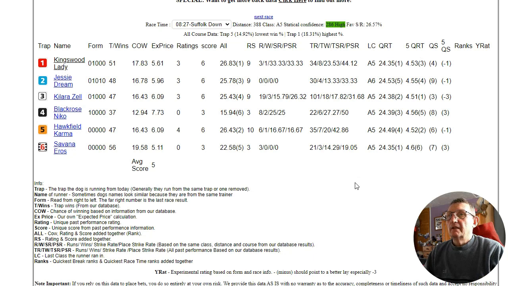But what I wanted to do and what I've done today, and this is on the 21st of March, is I've added in place strike rates. I've wanted to do this for some time because I've noticed that the place strike rates are actually quite good. Now, a bit of clarification: these are from my own results database. I'm not going out and getting them from somewhere else. I collect results. I've got hundreds and thousands of Greyhound results.